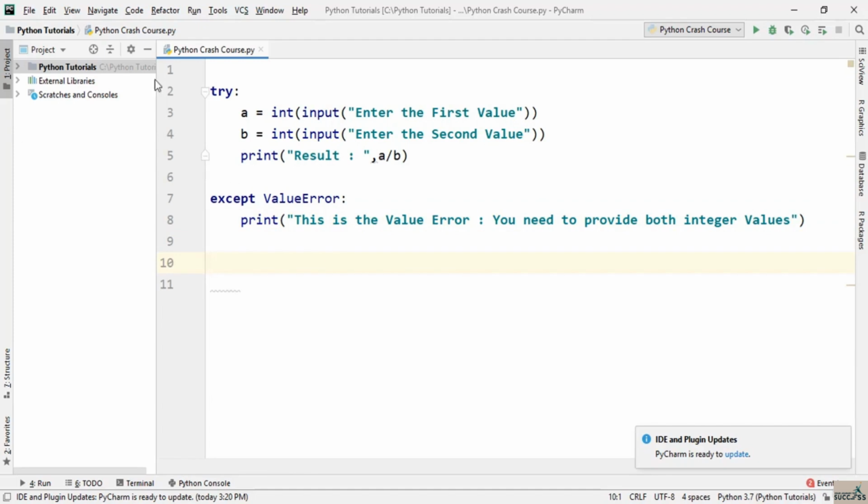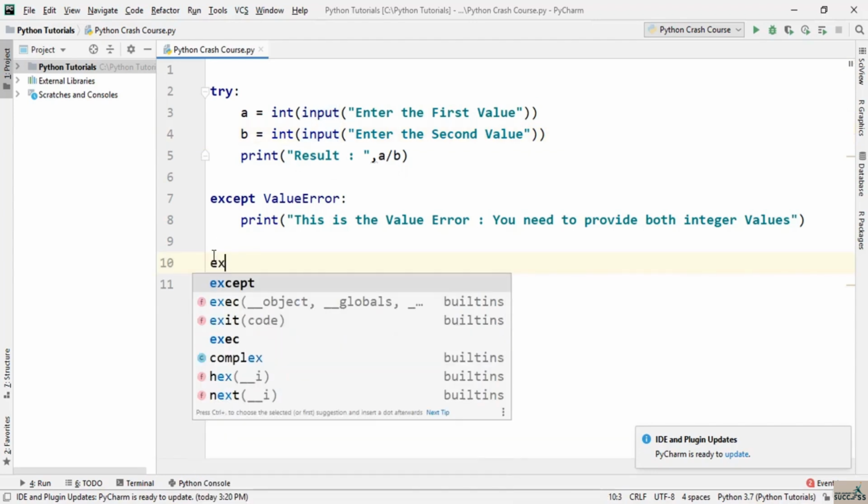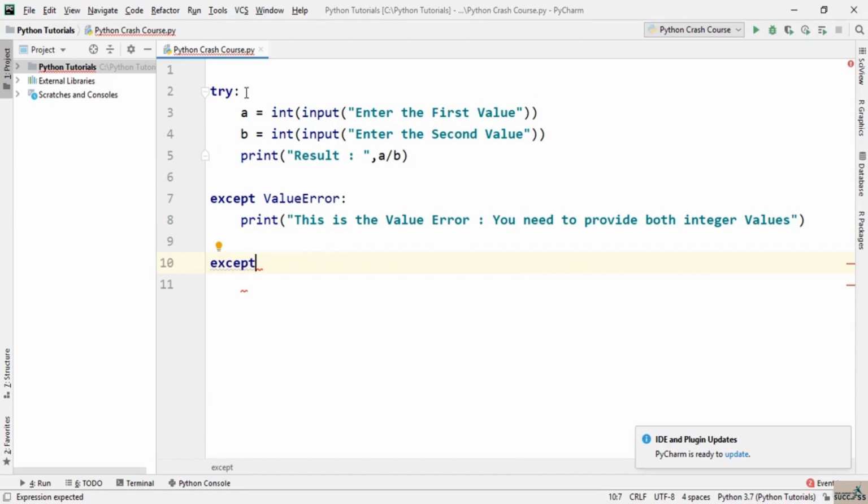Alright, so now there might be another type of error that may occur. Let's say that the user specifies some integer value for a, but then for b he specifies 0. So any integer value divided by 0 is basically the zero division error in Python that I've shown you in the previous video as well. So again, we will say except. Now remember that a try block can have multiple except blocks like this if we are just specifying the error name, because there might be different kinds of error that may occur. So we're gonna tell the name of that error and then what you exactly need for that error. So the second type of error that may occur is basically the zero division error.